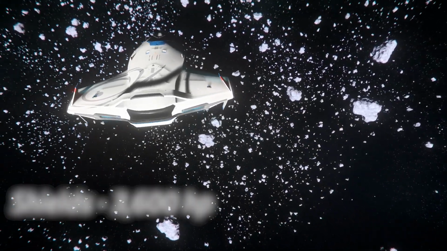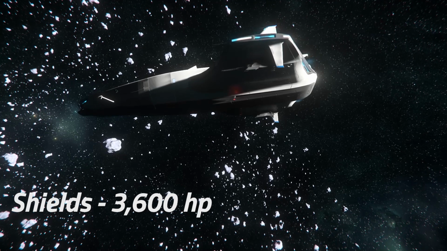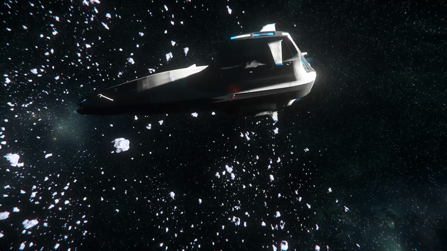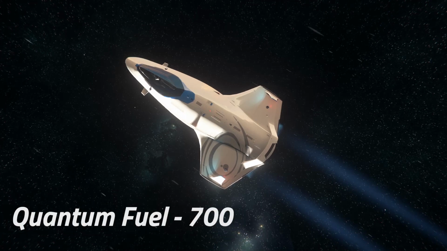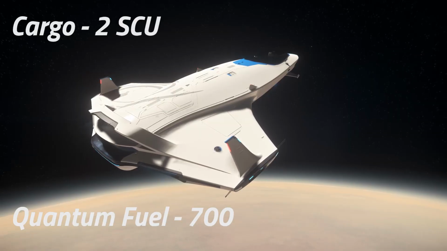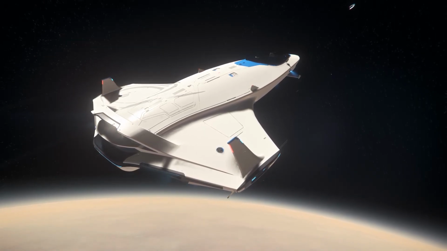With a single size 1 Web shield generator outputting a 3600 hit point shield, the 100i can't last long in extended engagements. In fact, this weak defense makes it one of the most vulnerable ships in the game. To offset some of this disadvantage, the 100i has a decently sized quantum fuel tank of 700 litres to use with the size 1 Expedition Quantum Drive and a useful 2 SCU cargo hold that can be accessed from inside or outside the ship.